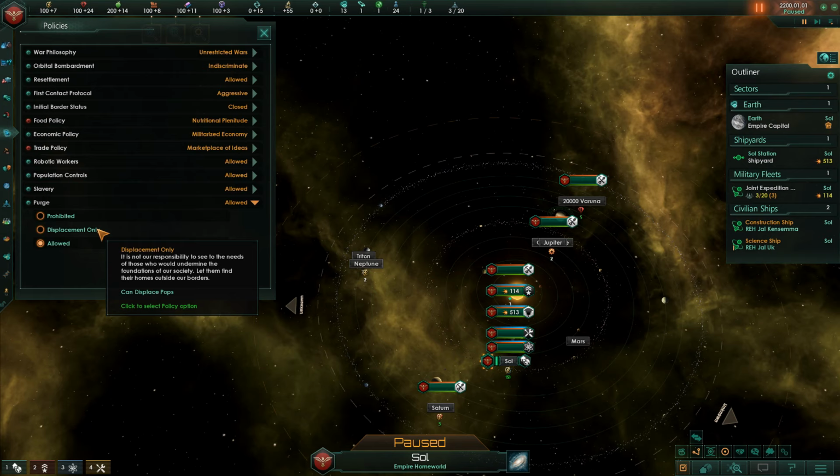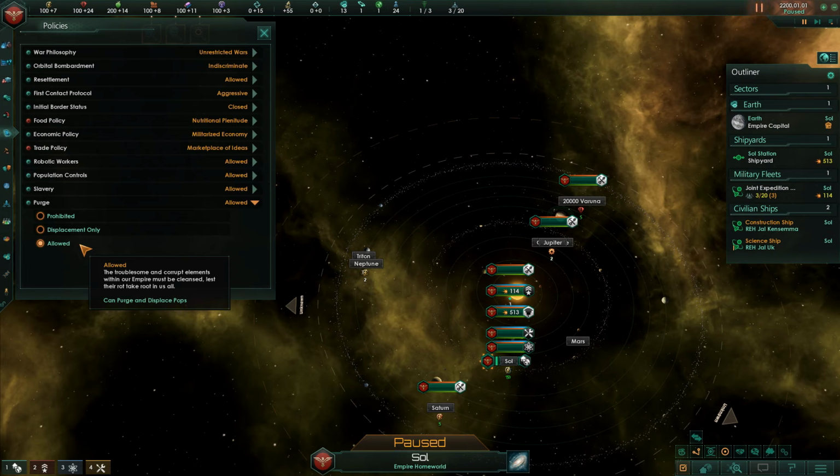Displacement only. I'm pretty sure that is where we pretty much kick them out of our borders. We don't want that race inside of our borders or whatnot. And then allowed is where I said we just wipe them out. We wipe them clean. What does it say?